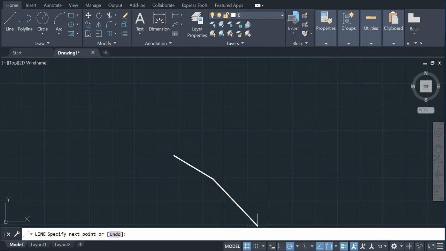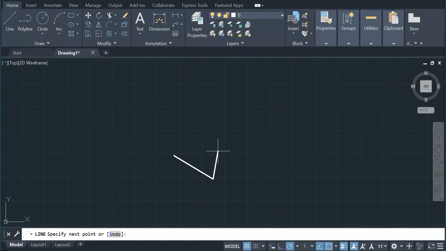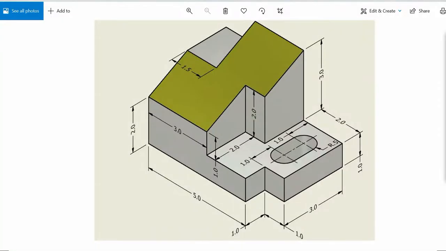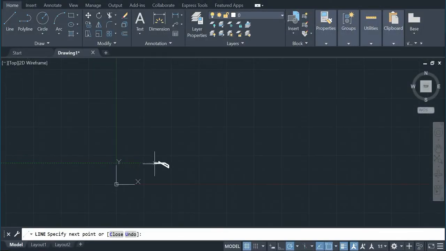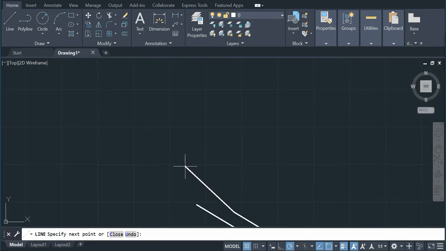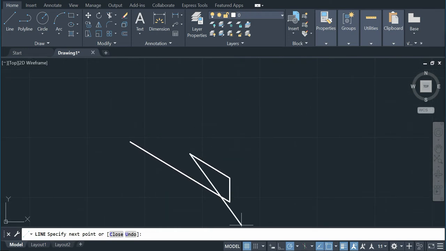And now I will go up by 1, and then go to the left by 2, parallel to the previous one. This is 2, enter. As you see, we have the green dashed line that represents the angle we want to set.